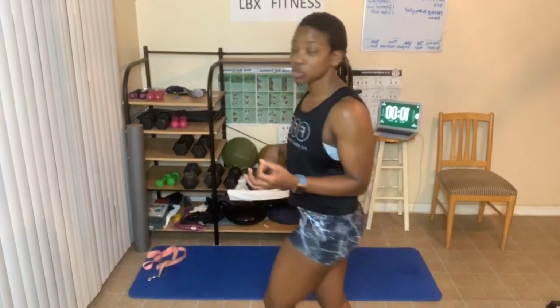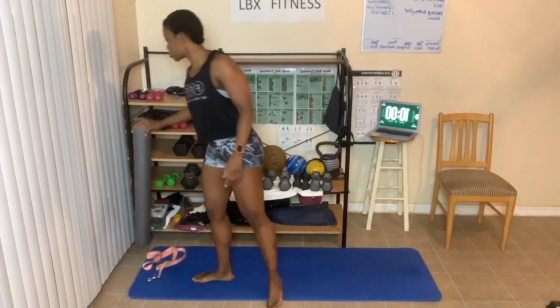We are going to need a belt. So go grab you a belt. I'm gonna use a dog leash. We're gonna use a belt. We're going to have to use our chair. You're gonna need something to roll your foot on, right? So I'm gonna use this roller.